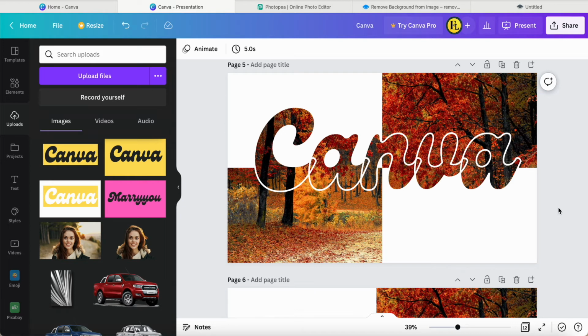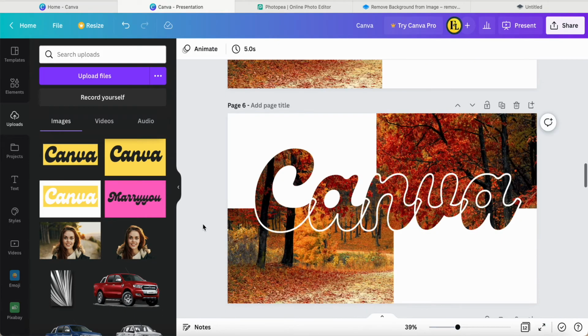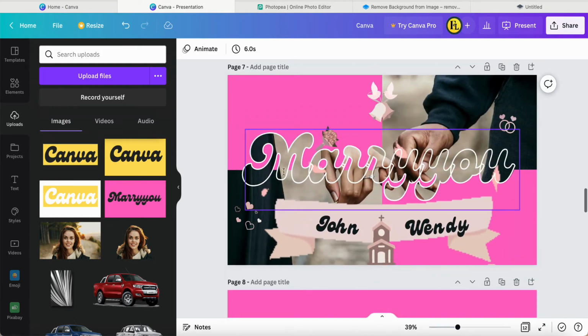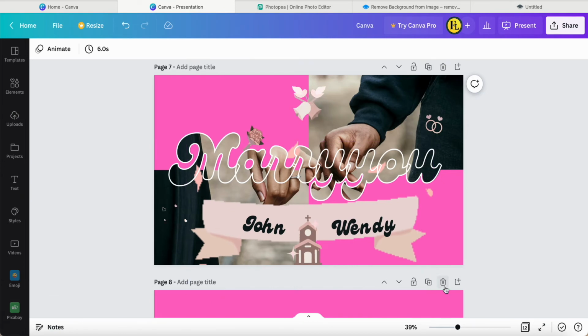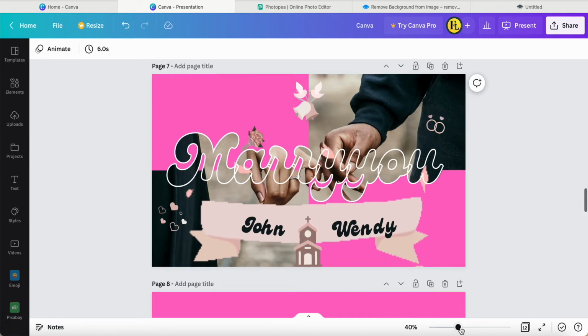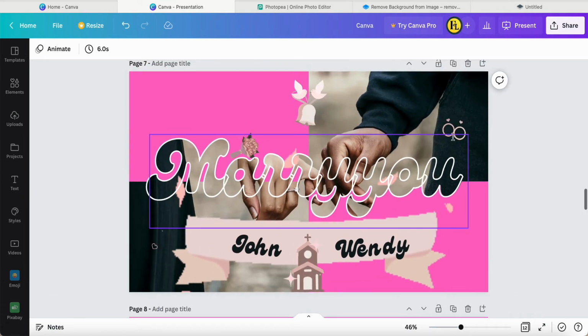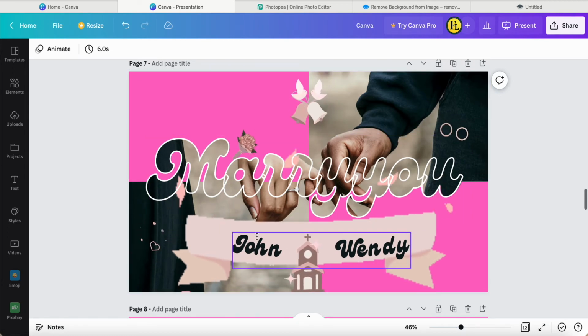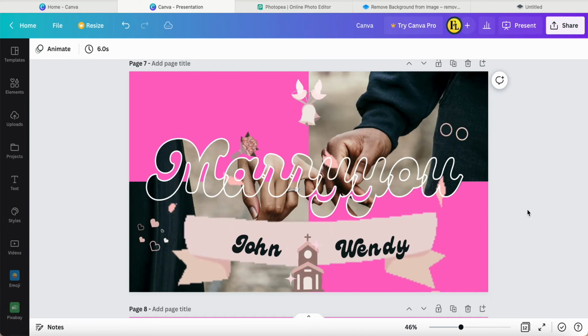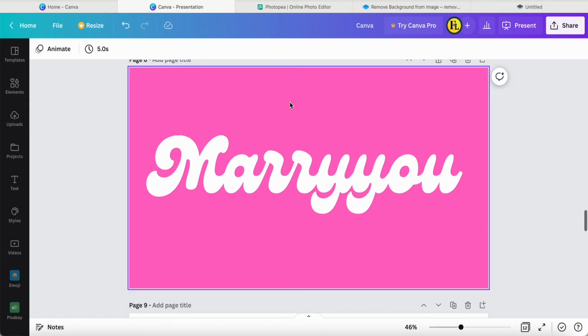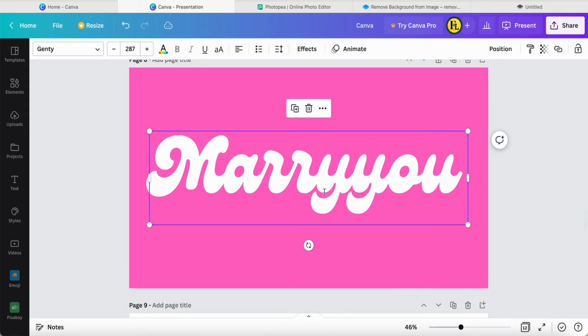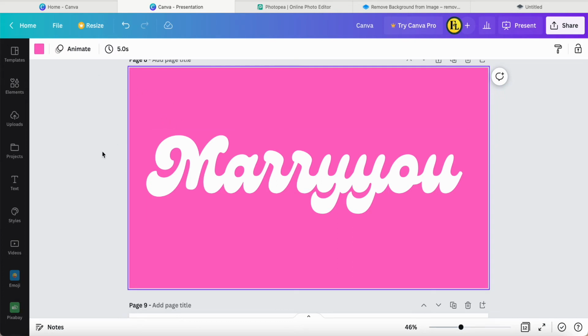But just now I realized I can also use this technique to make the holo text like a married you, becoming a design like this which is quite nice, and then you can apply some of the animation elements from here. Then you can text the name for the couples like this. So how can I do it? First of all, I make this one a white color text and then a pink color background.